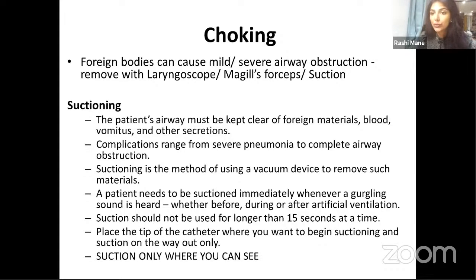The way to remove this essentially is suctioning, and you have to do it only for 15 seconds at a time, because if you do it for longer, it damages especially the soft palate because it's very sensitive. And not only that, you need to make sure that you only suction where you see, because you don't want to end up damaging any structures there, because in the oral cavity you have really important vessels and tissues that you don't want to mess around with. As well, if you go too far down, then you might end up pushing the foreign body further in or pushing down the secretions, which you don't want to do.